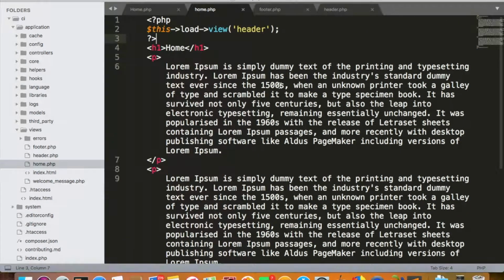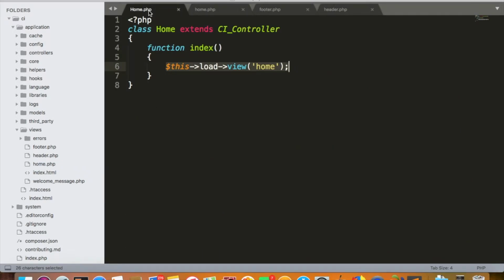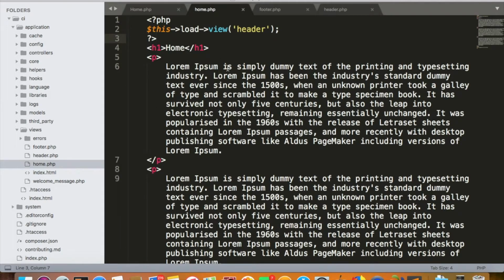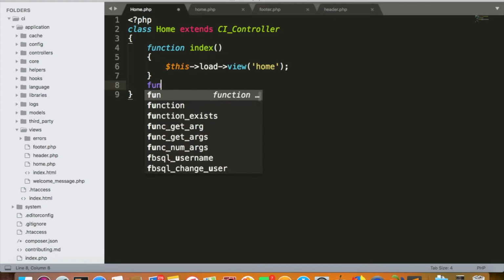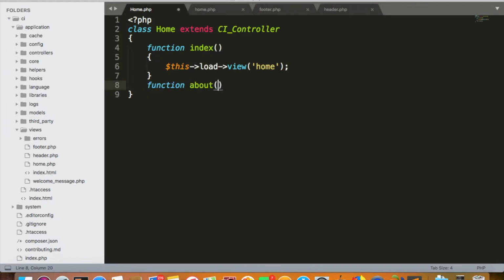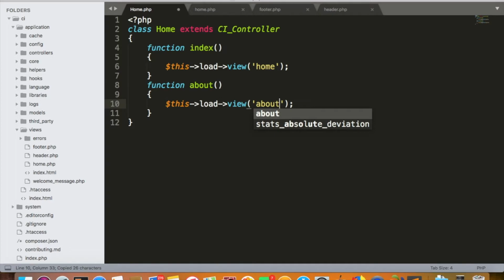So this is how we load headers and footers, and we load a view through the controller or maybe even inside a view. So let us suppose we have some other page, and maybe our page would be about. I want to load a view called about inside the about function of home.